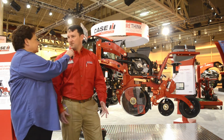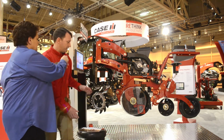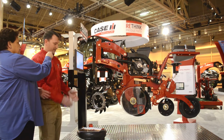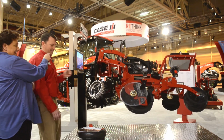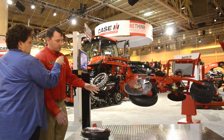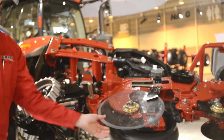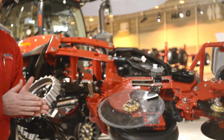Different tillage practices, different systems, and some of the really exciting stuff, which I'll show you next, is the agronomic traits with the soil engaging parts of the row unit. Sure, and these are the parts that really make this an Early Riser. If I flip this up so you can see here, we talked about residue management and clearing a good clean path, but we start with an offset disc opener. We've gone to a 15-inch, 4.5 mil heavy duty disc opener, but it's offset, so one is in front of the other. That means we're cutting residue like a knife.